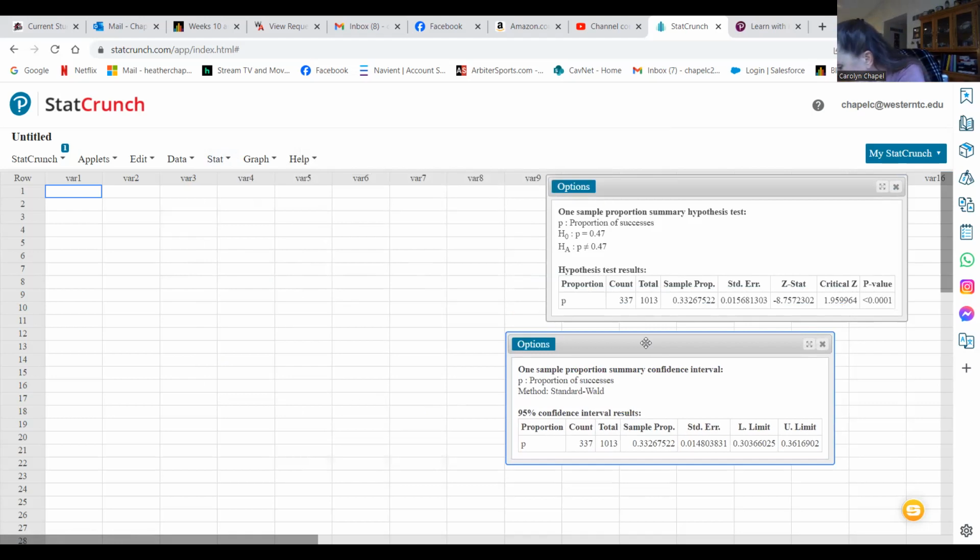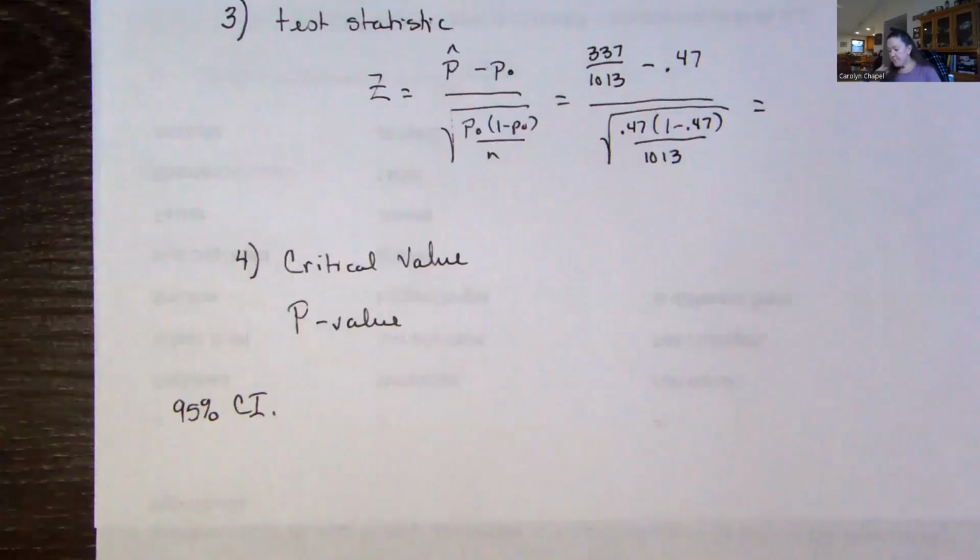And I'm going to write this down here too, that my lower limit is 0.30366, and my upper is 0.36169. All right, and I'm going to go back to my guided notes, and we'll draw some pictures so we can see all the information that we have.